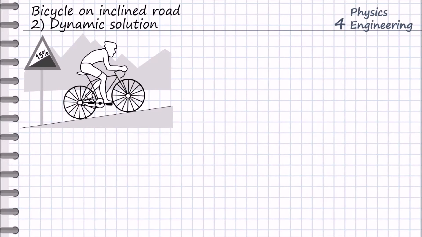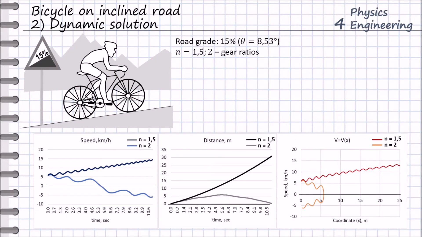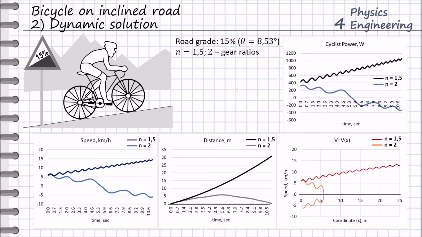This is what we have for the bike driving over a road with a grade of 15% slope. We have three types of graphs: speed over time, distance over time, and velocity over distance. We can see that on the first gear with speed ratio 1.5, the cyclist can successfully run over the hill and his speed is continuously increasing, but the bike slows down on the second gear and in the end will not be able to run the hill. However, the speed on the first gear is continuously increasing, which must not be the case in real conditions. Similarly the power keeps increasing permanently on the first gear, which does not match reality.